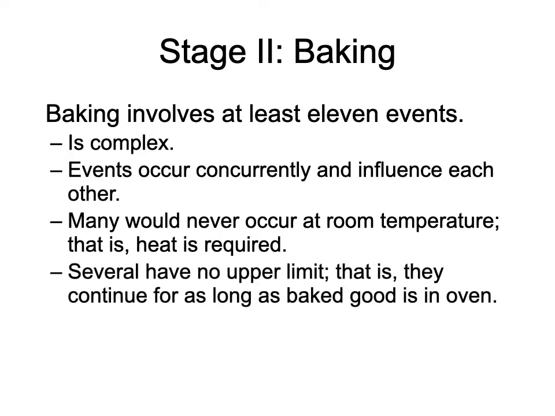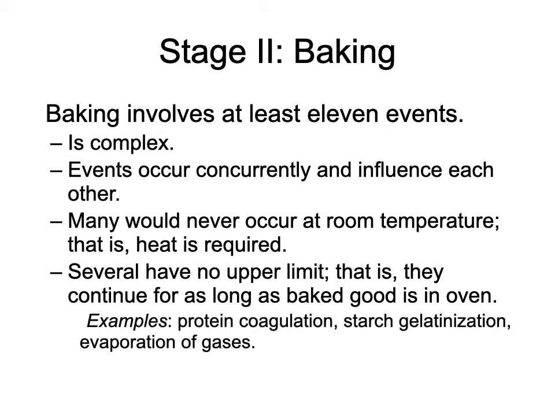That means that as long as they're baking in the oven, these processes will not stop. Good examples of this are protein coagulating. That will not stop until an item is in the oven long enough to catch fire and turn to ash. It will always continue coagulating the protein. Gelatinization of starches: starches will continue to gelatinize, which means they soak up water at a rapid rate, and they'll keep trying to soak up more water until there's no water left. And again, at that point, it gets hot enough, there's no water left, it catches fire and turns into ash.